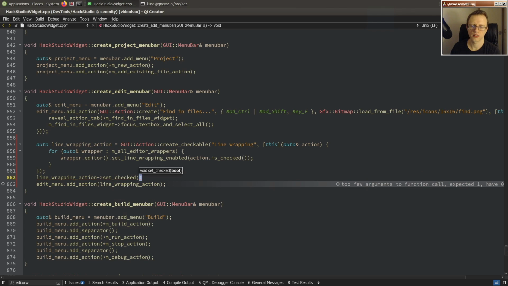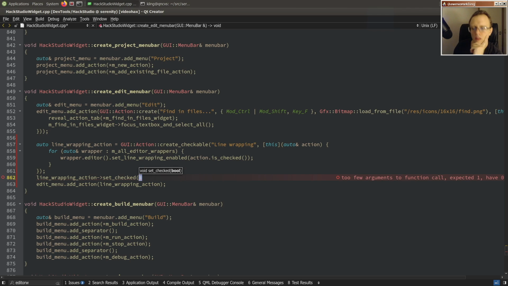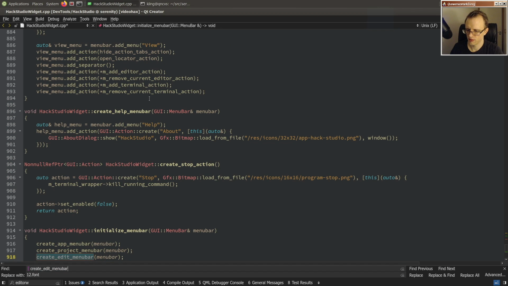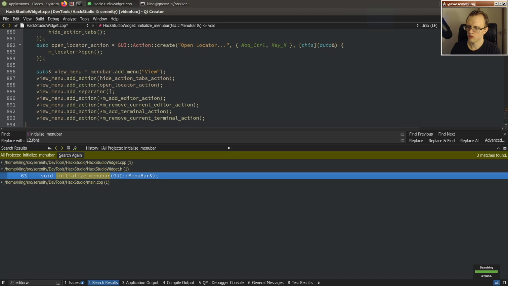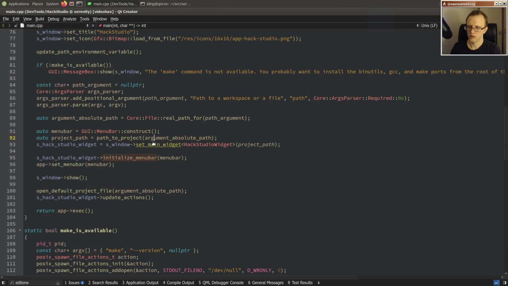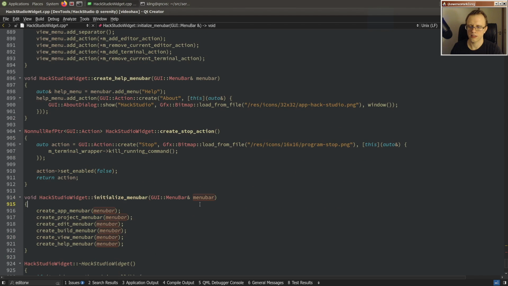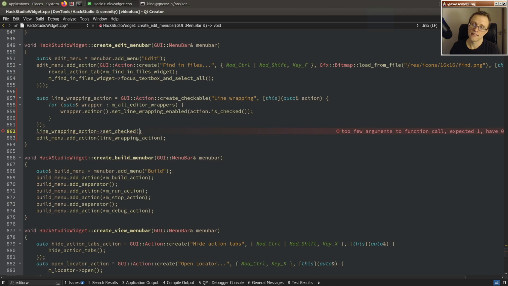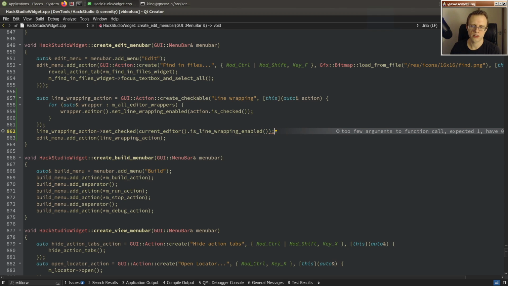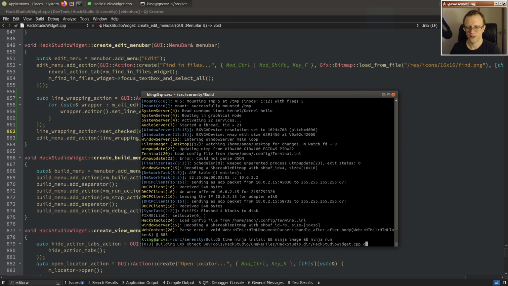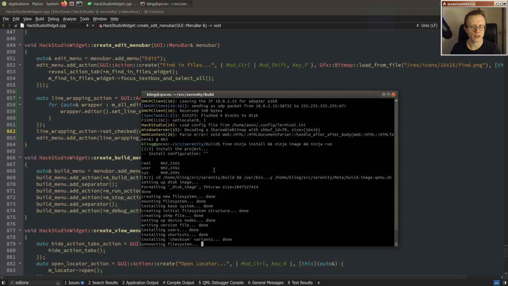Set checked is... I guess we don't necessarily have an editor at this point. This is pretty early, isn't it? Or maybe, oh, actually, we might already have an editor. You know, let's just see if that works. If it stops working at some point, we'll immediately discover it, and then we can deal with it then.